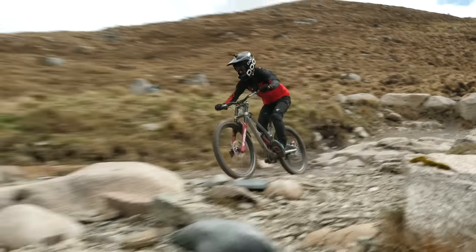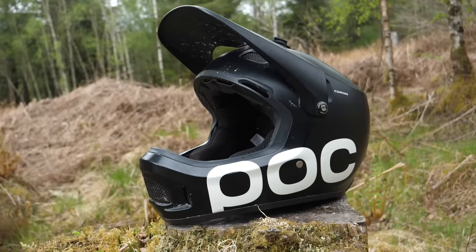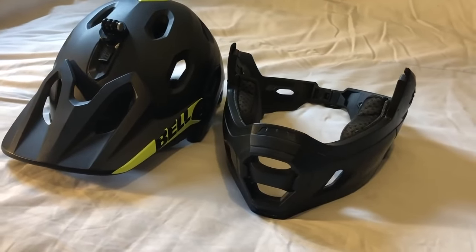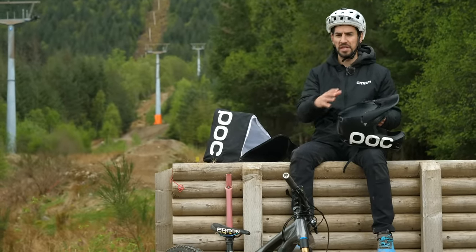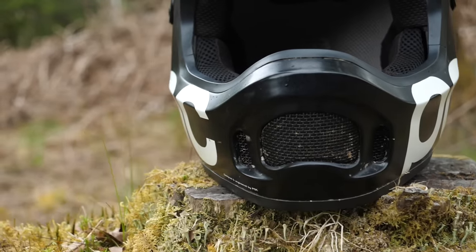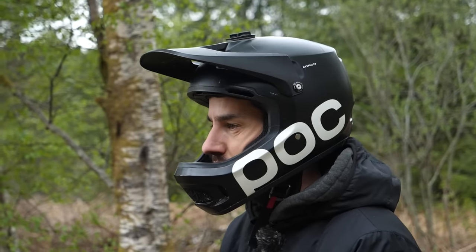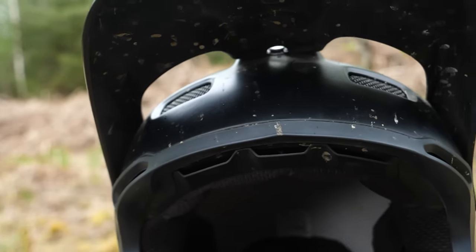Let's talk about the anatomy of a full-face helmet, because there are actually different types. This is the POC Koron — their full downhill helmet. You can also get full-face helmets with removable chin bars, or the newer style of enduro helmets that are much more vented. With a full-face, you always put protection against comfort and breathability — helmets with more protection aren't going to be as light and breathable as lighter versions. This Koron downhill helmet offers full protection, designed for gravity riding, racing, and freeride. Ventilation is thought about, with entry and exit ports, but when you're not riding, air isn't going through it and they can feel a bit warm.